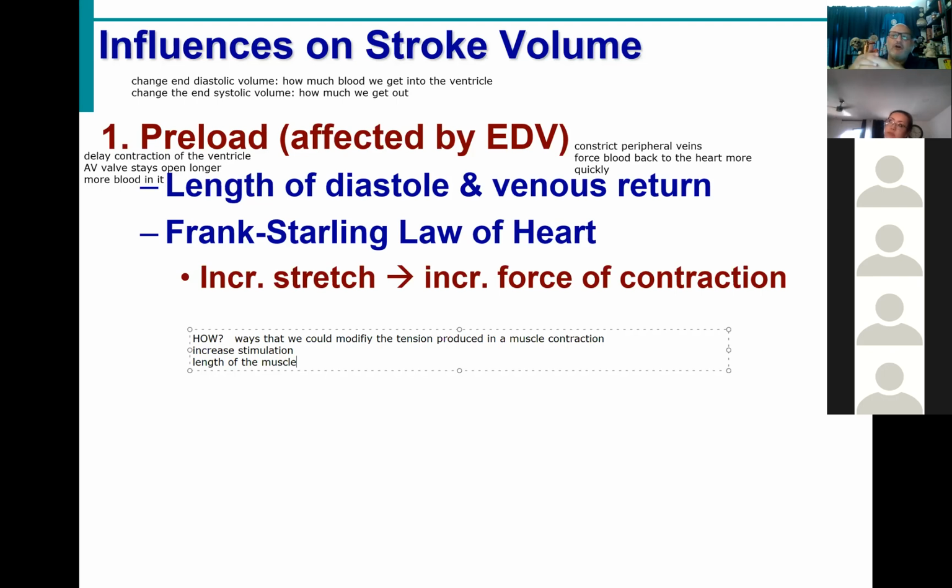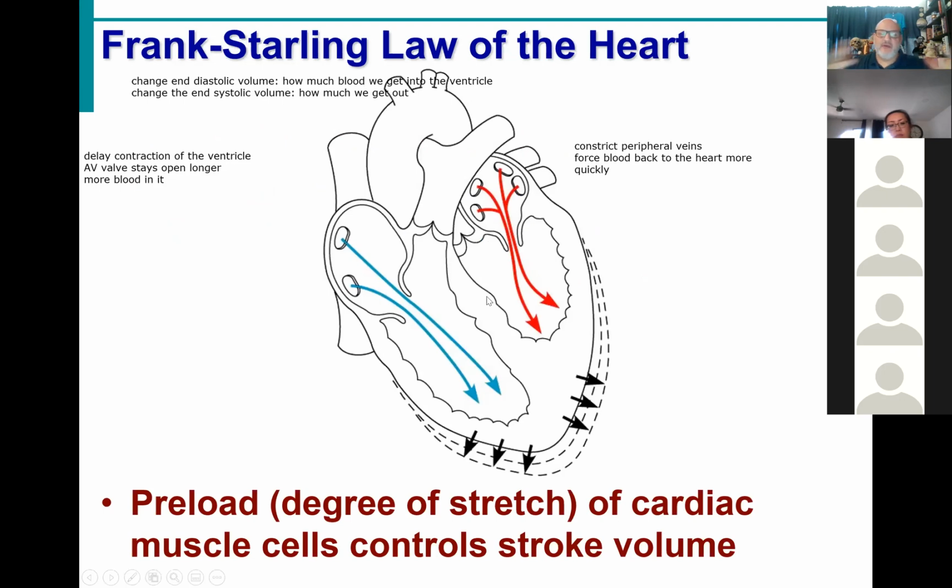And so we have less tension. Well, what happens is that the heart in its resting state isn't at its optimal length. So as it fills with more blood, it actually gets to a more optimal length and becomes more efficient. As the heart increases in its stretch, the force of the contraction it produces becomes greater. And your book's got a pretty picture to emphasize this point. The more stretch we get, the more preload we get, the more blood we get into the ventricles, the more the ventricles are going to stretch, and the stronger the contraction it will produce. So yes, we're putting more blood into it, but we're also able to move more blood as well.